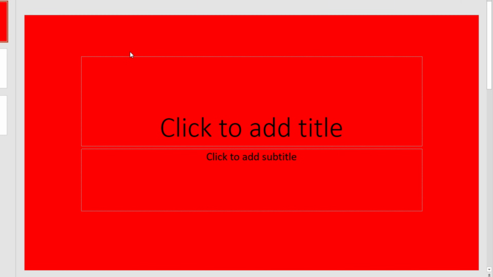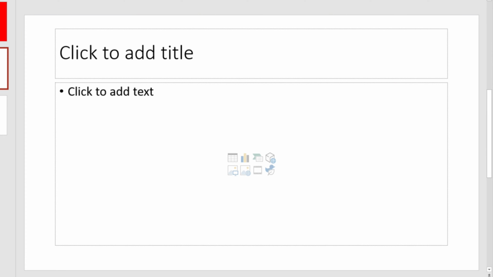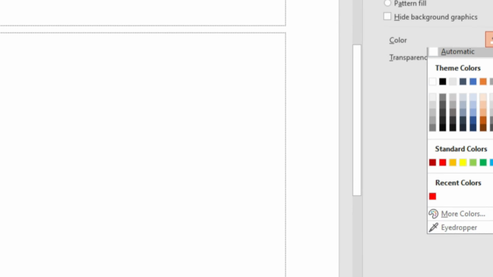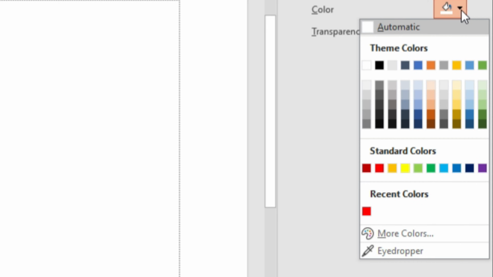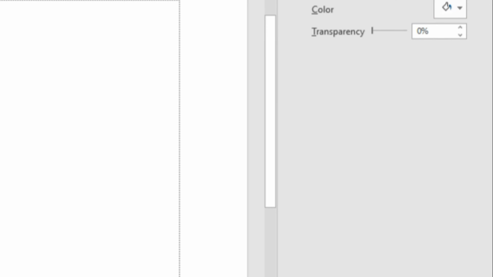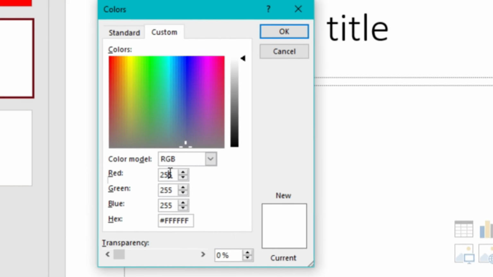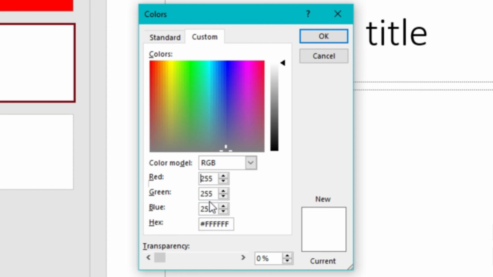Now, any of the titles you see on screen will not appear, therefore it'll only just be the color background. Next, we will want to go to the second slide and do green. Same thing, format background, color, more colors, and zero out red and blue so you only have green as your color.